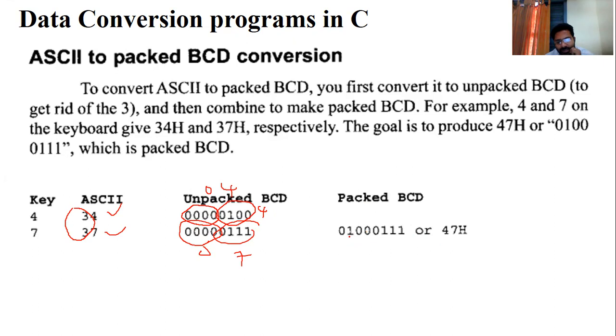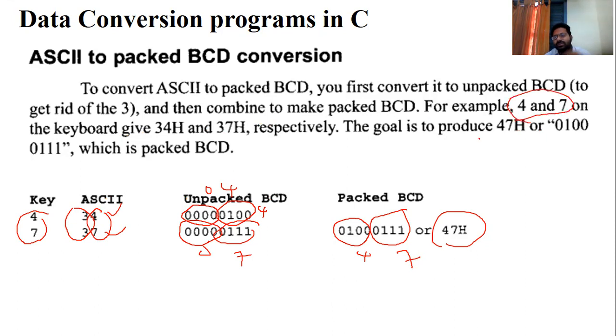So you can combine these numbers. It is 47, nothing but this is 4 and this is 7. So see this, 4 7. Key, you know that key is 47. So you can represent 4 and 7, you can add the 4 and 7. That is the 47, packed. You can pack it that way, nothing but combine the numbers. This is unpacked. In unpacked way, 4 is separate, 7 is different. In packed way, you can combine these 2 numbers.